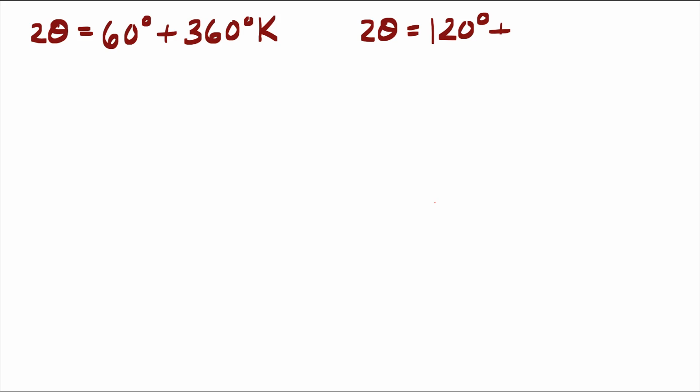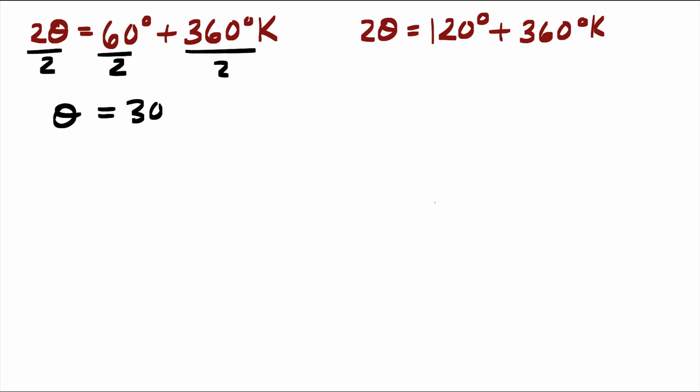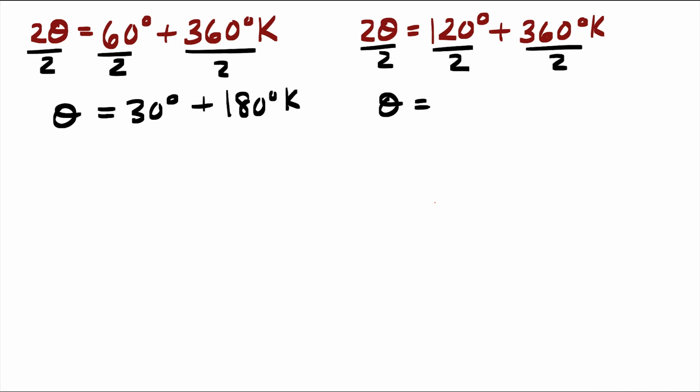Let's jump to this one here. I'm going to rewrite it real quickly. That's the first answer we got, the quadrant 1 answer. The second one was this one here. Notice we have a 2 theta on our hands, so all we're going to do is divide by 2 everywhere. The angles I'm looking for are 30 degrees plus 180k each time. Divide that by 2 as well, and it's going to be 60 plus 180k each time.